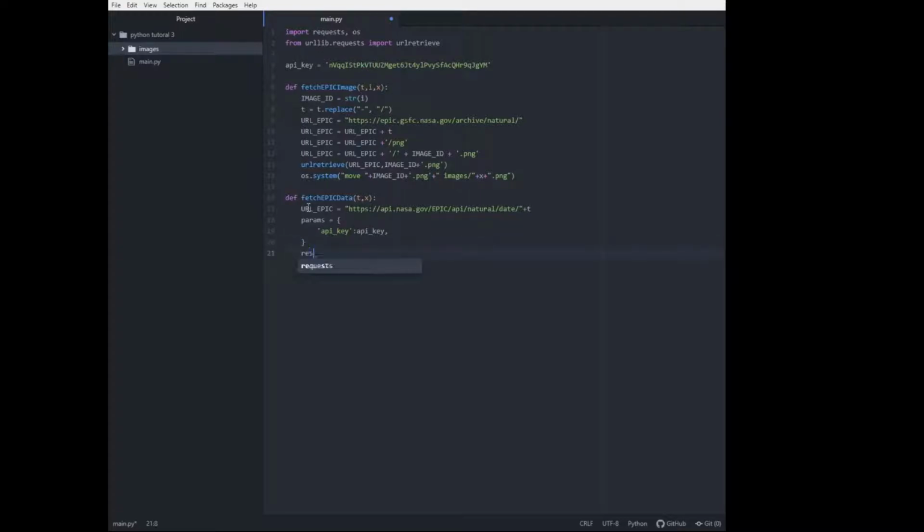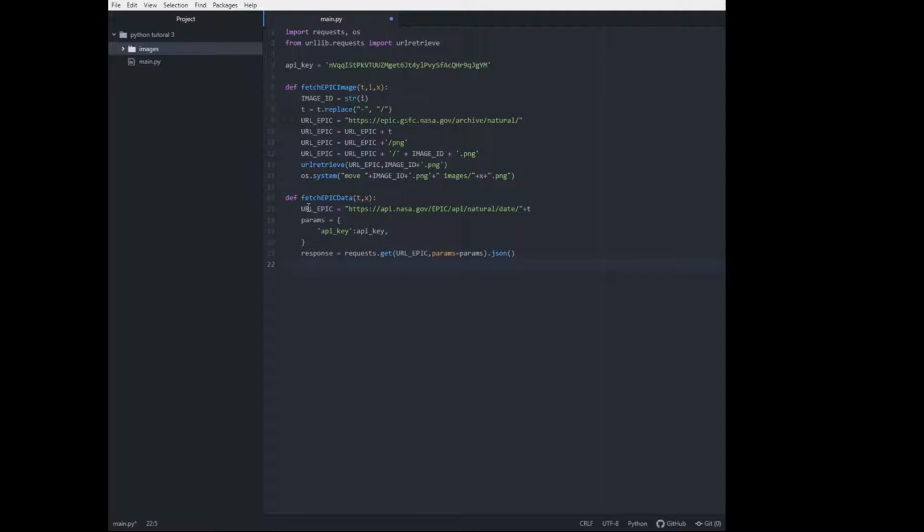So now we need to do response equals requests dot get URL epic, and then the params are going to be the params. Whoops. Params equal the params, and then we're going to convert this to JSON from an object.